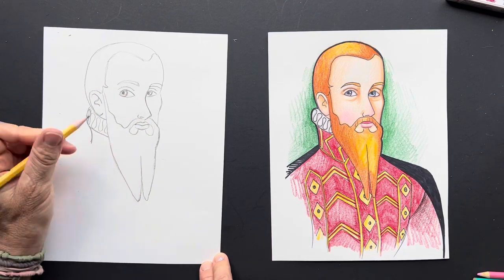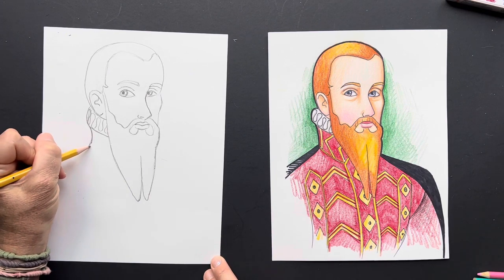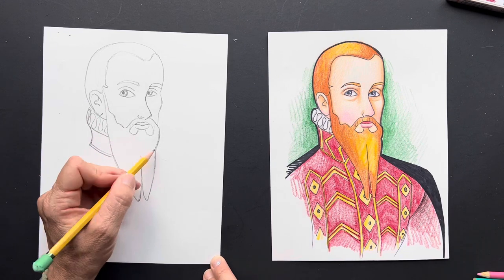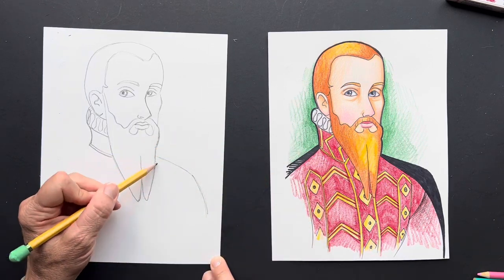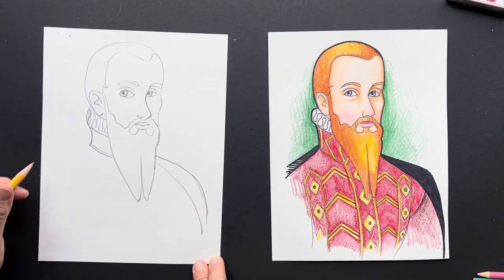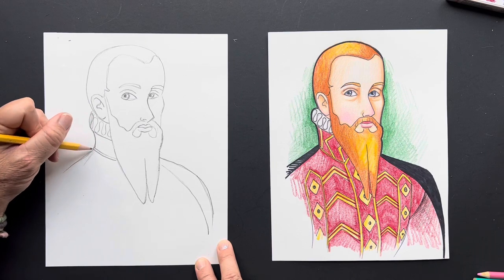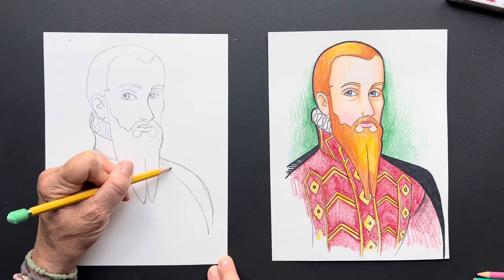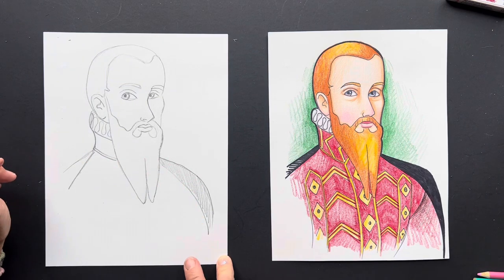Funky old beard that was split in two. Why? I don't know. He probably thought he was so suave and cool. You know, we all know those people where you're like, dude, you're just a normal one of us, and they're like, no, I'm not. This is his cape that's coming over. Great. This is the other half of the cape coming around the other side. So you're going to end up coloring all this in black. That's his cape.